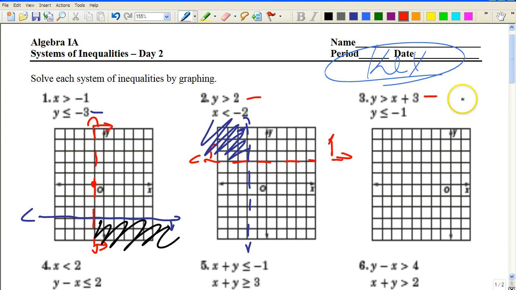Alright, the first one, y-intercept is 3, so 1, 2, 3. And we're going to go slope is +1, so up 1, right 1, down 1, left 1, down 1, left 1. And it's dashed. And we need to be greater than it, so we're going to go up. And then this next guy, y is -1, so we're going to find a spot at y is -1. Is equal, and we want less than that, so it's squeezed between above the red and below the blue, which is going to be right there.